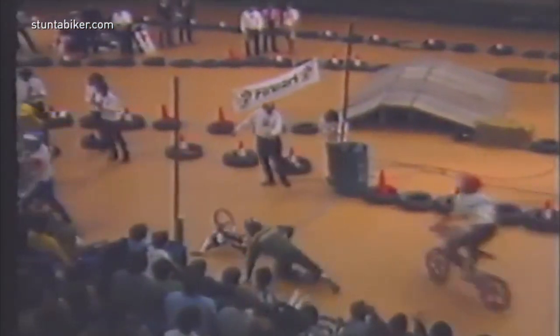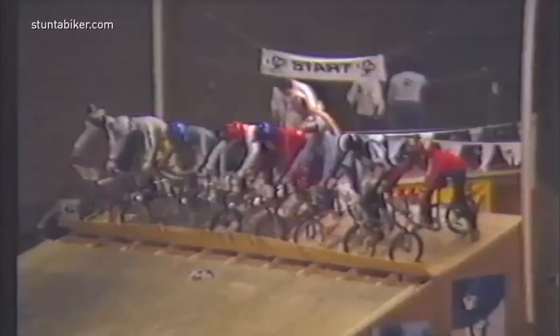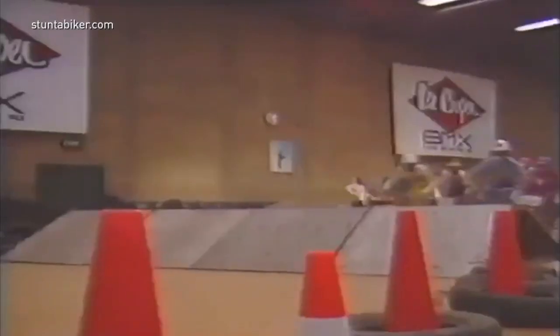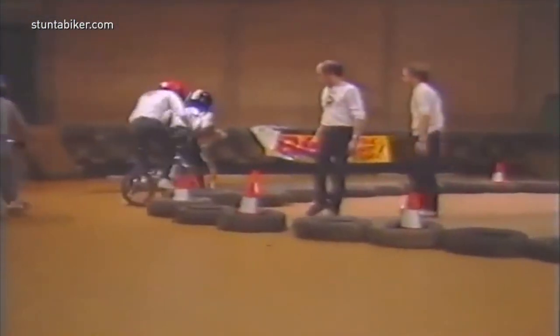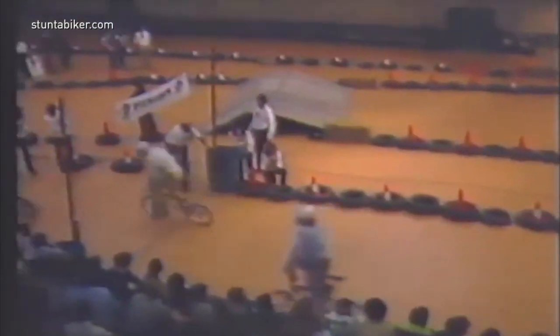As I said earlier, that guy was in the lead but hadn't finished the race. He may have been taking it a little bit easier and tended to bobble a little bit as he went over that last speed jump, and it didn't pay off because he went from first to last in that race in the matter of about a second. And he wasn't too happy about that. But there's always the next race, so you can bet he'll go for it twice as much in the next race. It's great to see those guys get straight back on their bike after they've crashed like that. This is a very tight race.